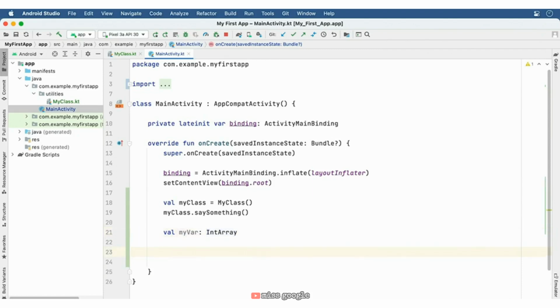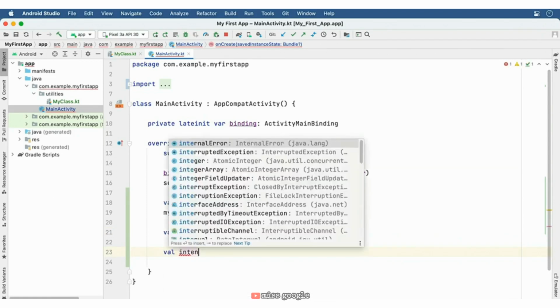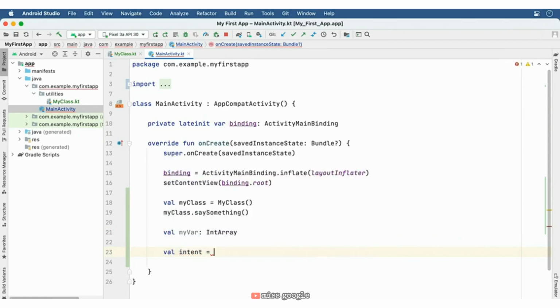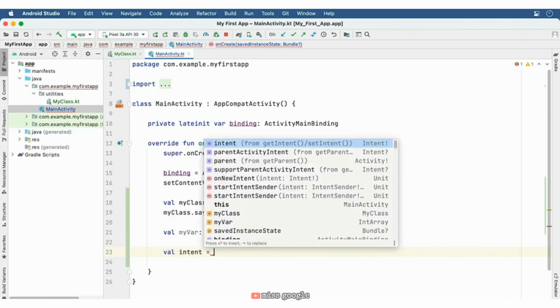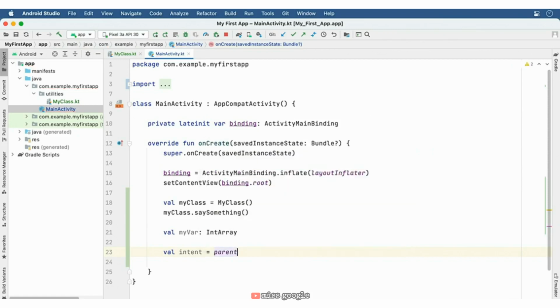Here's another variation on this. I'll create another variable that I'm going to name intent, and then an equals operator, that's the assignment operator. Then I'll press Control-Shift-Space, and that's the same keyboard shortcut on all operating systems. This is called Smart Code Completion. It filters the list of identifiers based on the string that you've already typed. And if I say I want to assign this from the parent property, that's the equivalent of calling the getParent method in Java, I could then press Enter or Return, and that would complete the code.